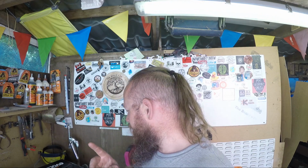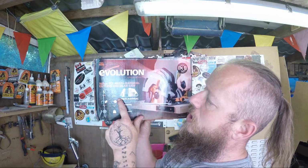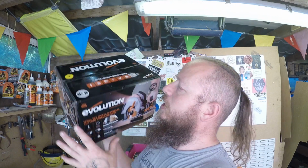Anyway, this week, there's no build. The guys over at Evolution sent me a saw to put through its paces for them. There's a few people that have done this, actually. It's the Evolution 165mm TCT multi-material cutting circular saw. Apparently it will easily go through all these different materials with just the one single blade. I'll unbox that in a minute, but they also sent me another box with some of the materials they want me to prove it will go through.